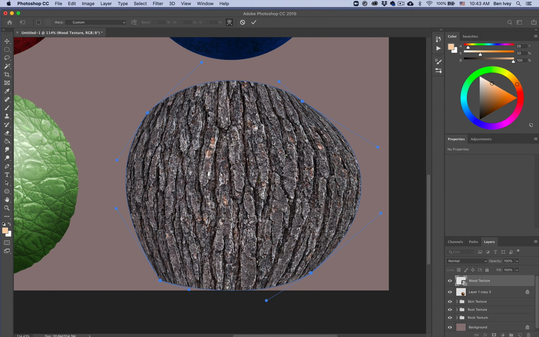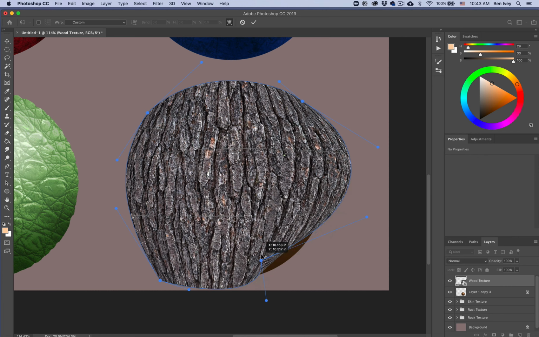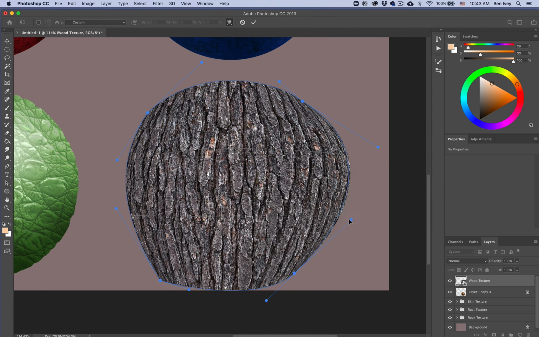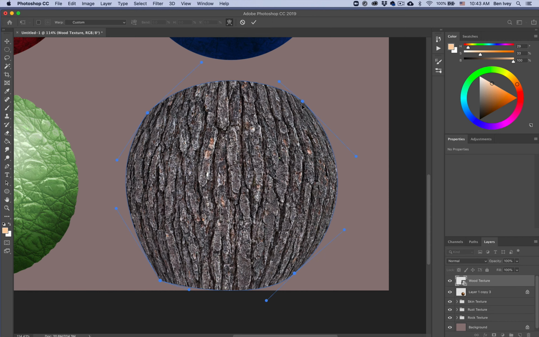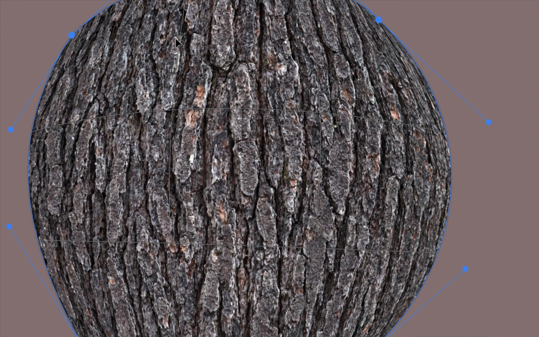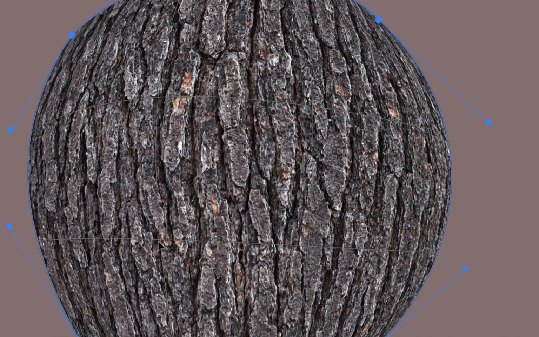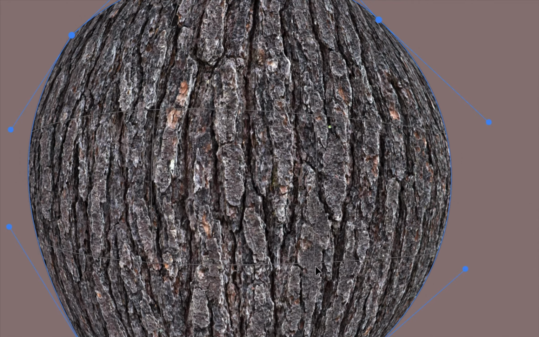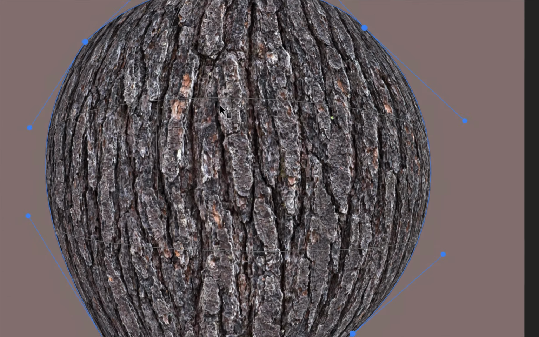But you can see now how this is really starting to wrap around one edge and the other. And doing this kind of warp technique comes in handy for placing your textures on areas that aren't flat, but actually curve in 3 dimensions. So you want to be able to have your textures have a curve as well. Now it's a little bit difficult to see on this one, but there's also some lines on the inside of this edge as well. And I can click on those lines on the inside of this and actually drag it out and push those to the edge and then really bulge out the center point of this texture too.